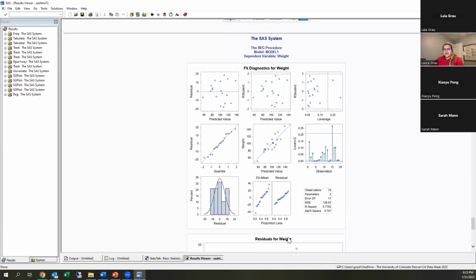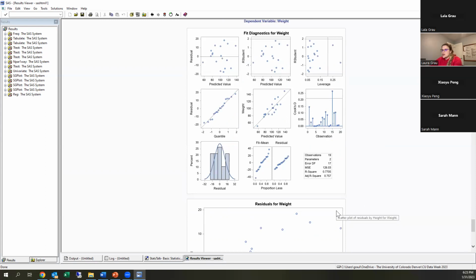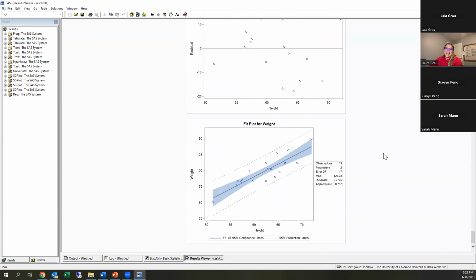You'd essentially learn how to assess what these graphs are telling you. You want to look at normality, heteroscedasticity. You want to check that the residuals are approximately normally distributed, things like that. But that's a little bit beyond what I can teach you in the next 7 minutes. And then at the very end, you have a fit plot, which is a good way to visualize the relationships that you're modeling.